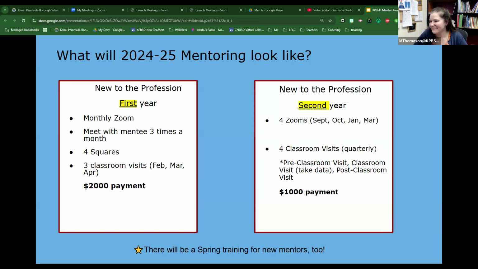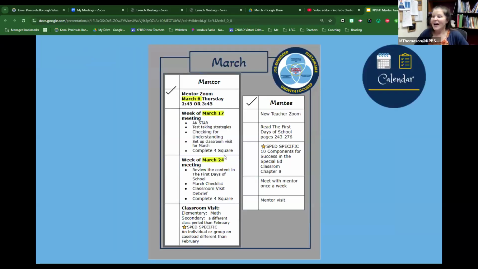All right, let's go ahead and continue on. Okay, so March. March is a short month because we have spring break next week. So there'll only be 2 weeks where you'll meet with your mentor, March 17th and March 24th. There's a lot of things to talk with your mentee about for the week of March 17th. So it's perfectly okay if some of those topics need to move to the week of the 24th. But there's just two meetings next month.